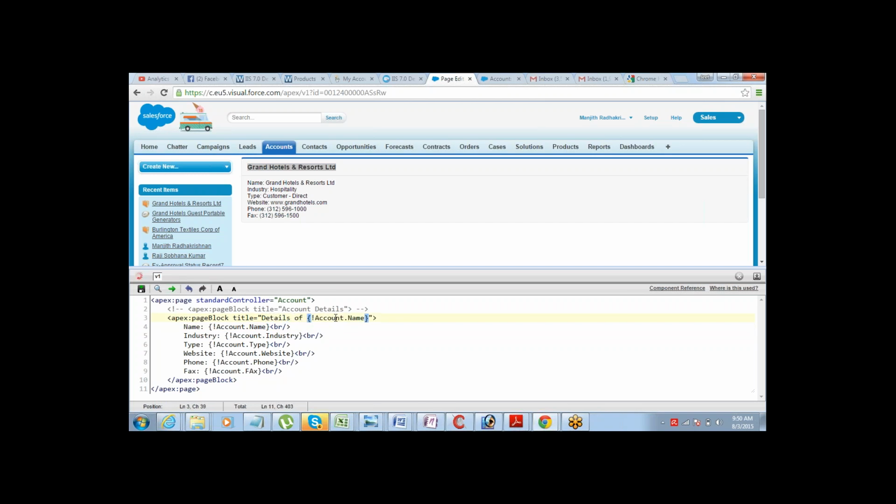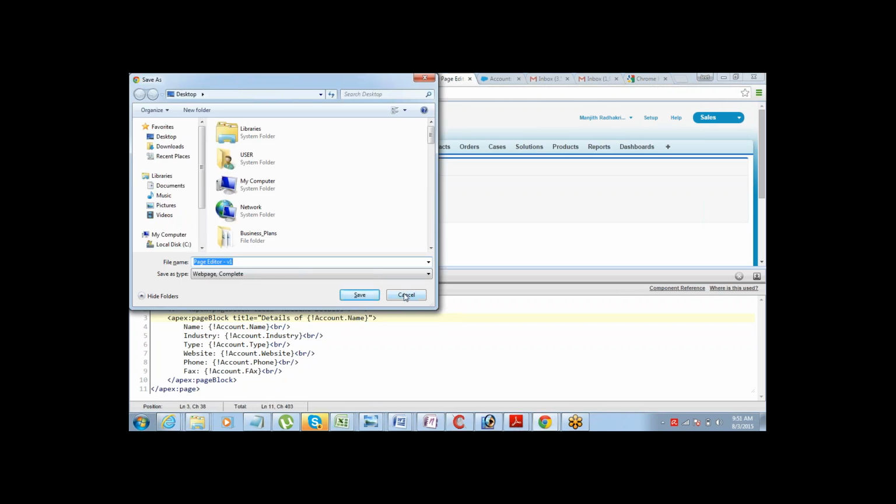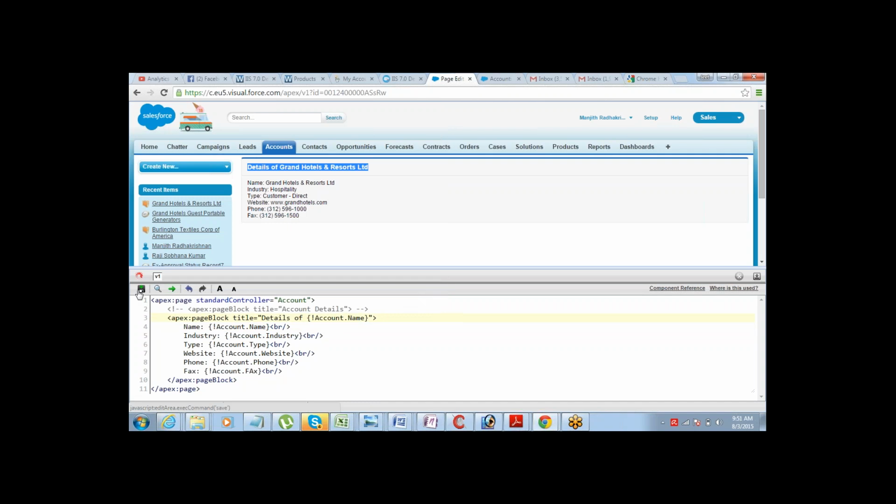Details of, see, correct. Now this entire thing has come inside this page block.